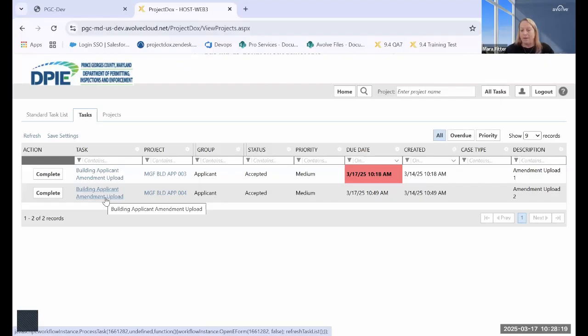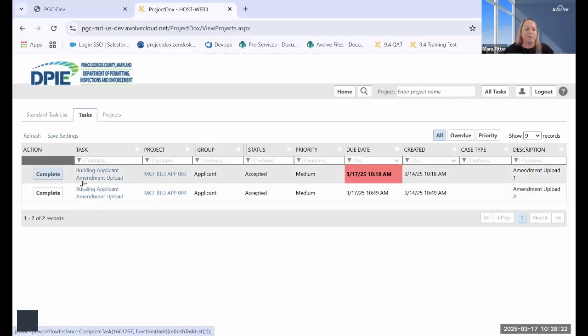Okay. And again, how can I submit? Well, I could click on my complete button or the name of the task. It will open up the e-form. I need to do everything for each one of those steps. And then I can complete the task and it will go back into the jurisdiction. Okay. All right. So now, congratulations, everything has gone through. The reviewers have approved everything, and it is time to download your approved plan set.